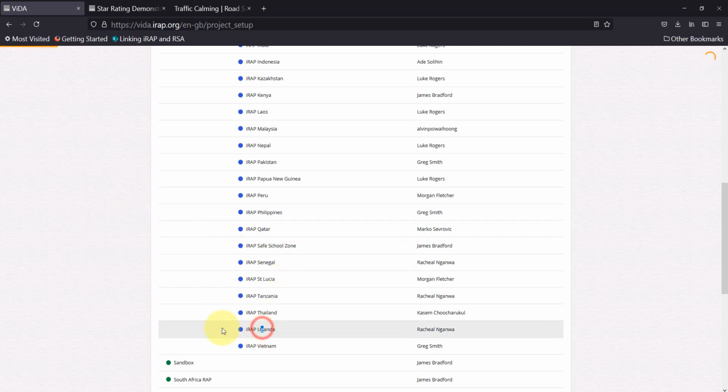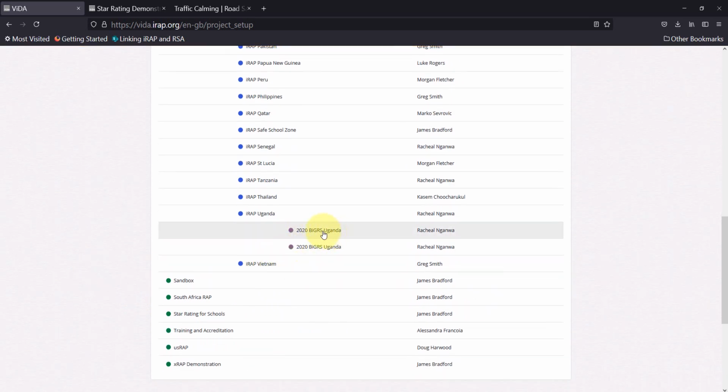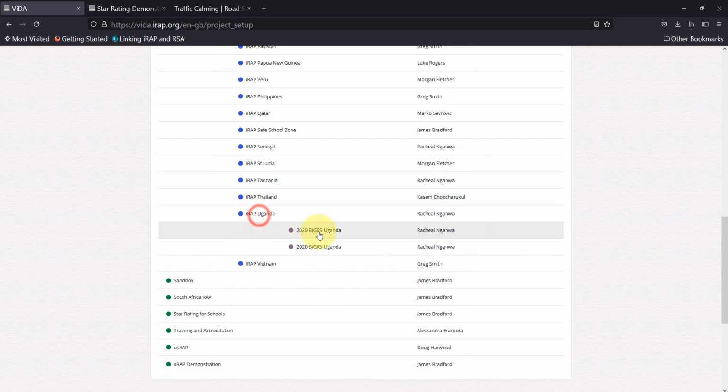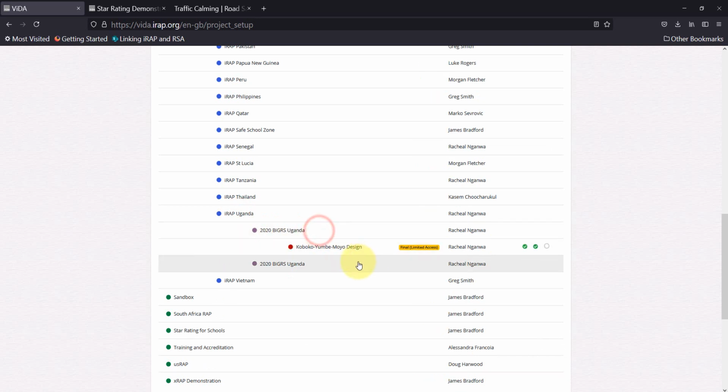I'm going to click on IRAP Uganda, and then on the 2020 BIGRS Uganda. Somehow it's showing two editions, but these are the final. Some sort of mirror is happening, strangely enough it's showing twice.